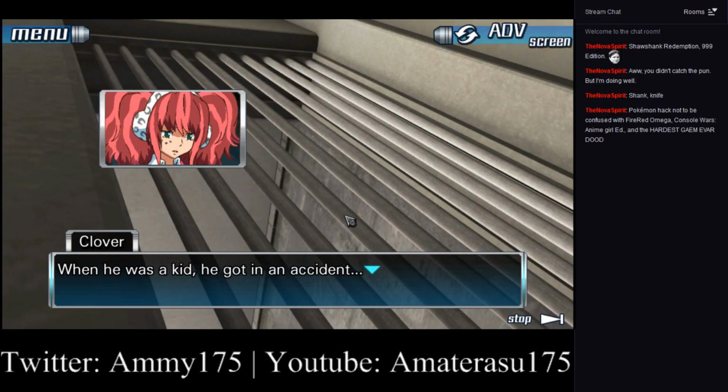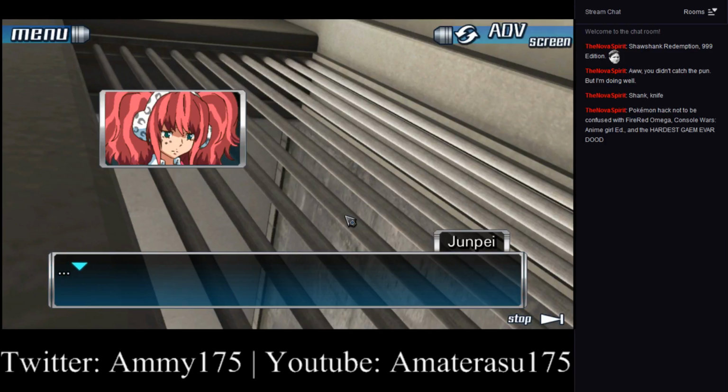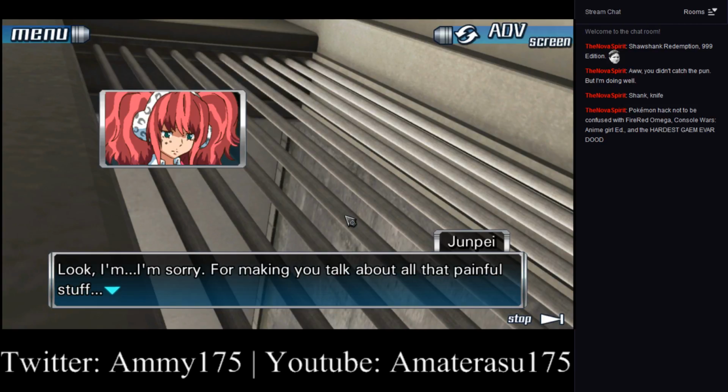When he was a kid, he got in an accident. A really bad car accident. He couldn't see after that. And his arm. Oh. Because I know Clover was talking before about, like, his left arm being something. So, it must have been because of the accident here. His arm? Yeah. My brother's left arm is... it's not like a normal person's arm. It's fake. It's not a real arm. The accident hurt him really bad. To save him, they had to cut off his arm. Oh. Is that all you wanted to ask me? Look, I'm sorry for making you talk about all that painful stuff. It's not that.